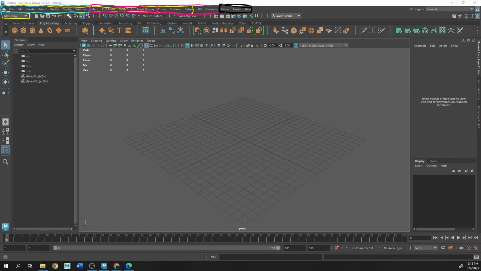So those are going to be the categories. The blue is the common section. Always with every menu set, you're going to have access to that. The magenta color there is going to be your specialized menu sets that are going to change when you change your menu set. And then lastly, at the tail end there, you have sort of your static external menu sets that also contain your help menu.